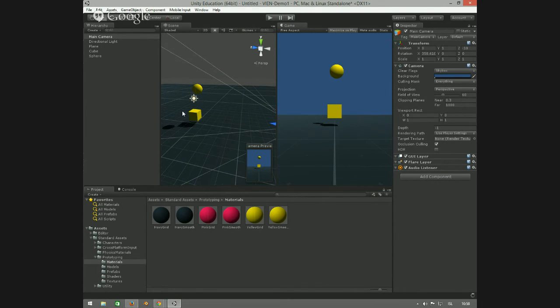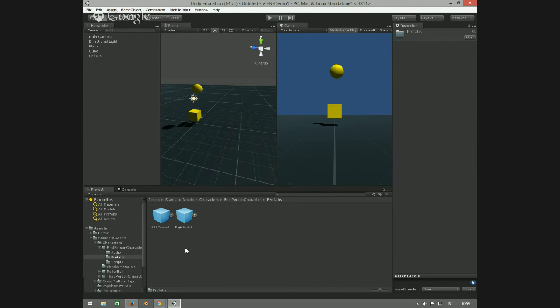Okay, so now we have a new folder called characters, and first person character is here. You will see some more folders. I'll talk about prefabs later, but in this prefab folder is this brick for our Lego stuff that is called the first person controller. If you can't read it properly, you can change the size of this like that. And I can grab the first person controller and drop it into my scene.